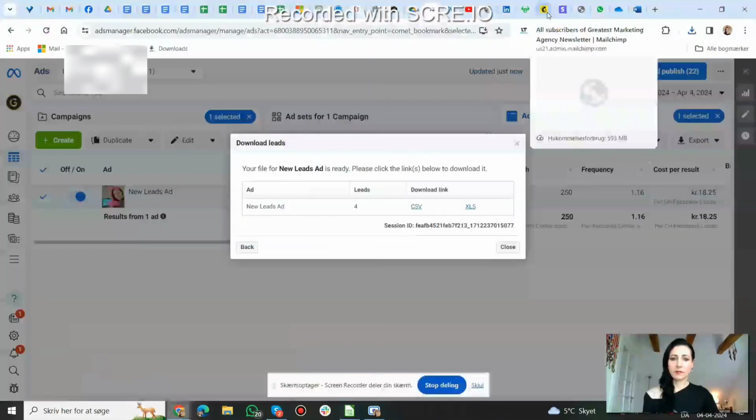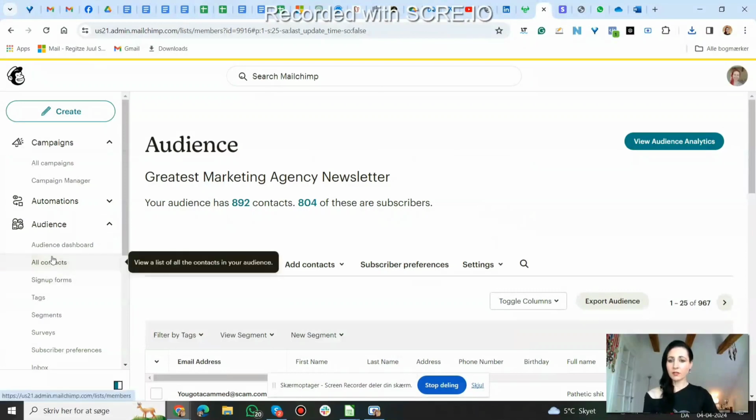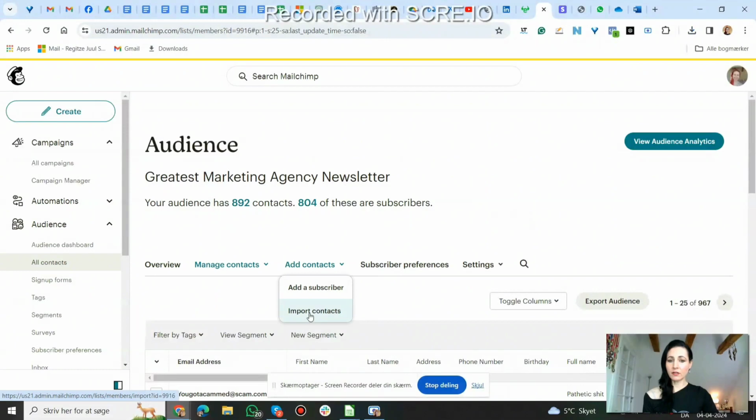And then go to MailChimp. That's my email service provider. You can have any other one that you want, but I'll just show you how it works on MailChimp. So you are here under audience, then all contacts, and then you click on add contacts and import contacts.